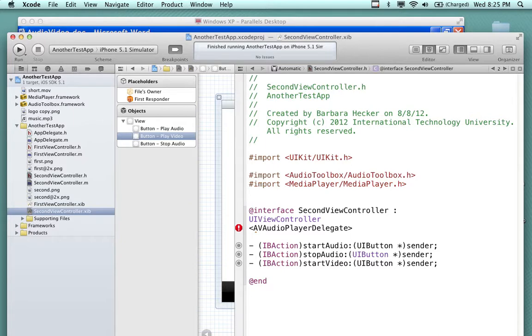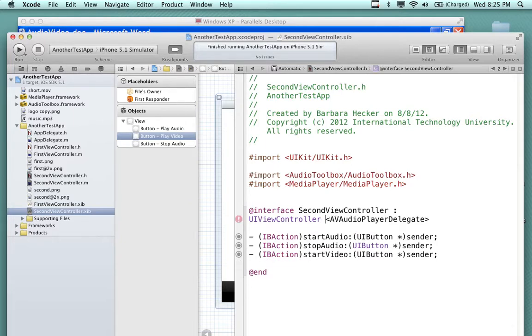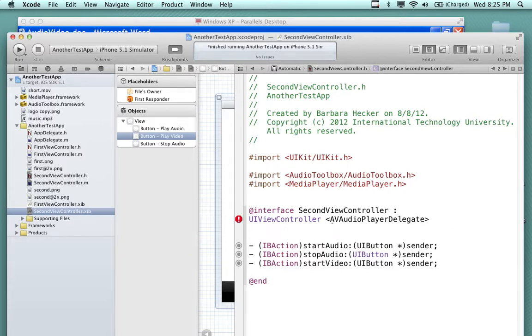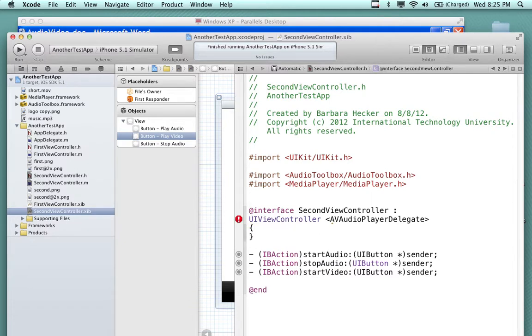App audio delegate. Oh, you know what? Now that's what the message says, actually. Can't find protocol declaration AV audio player delegate.